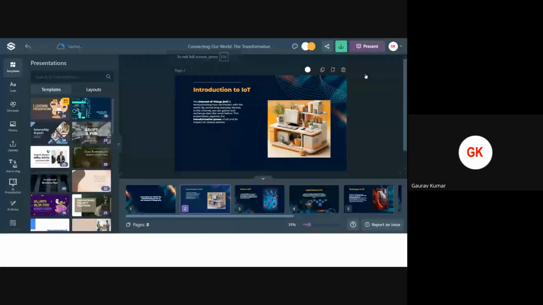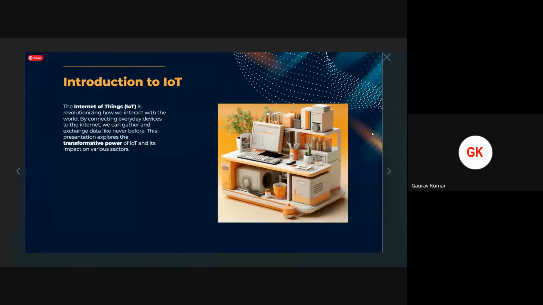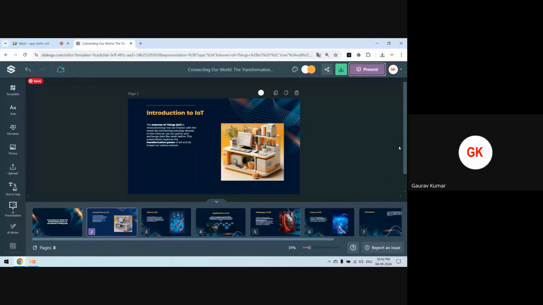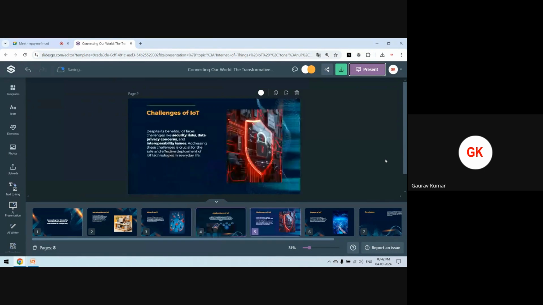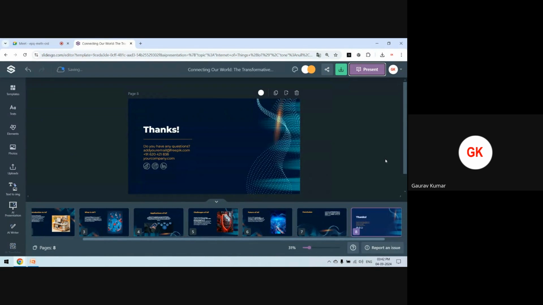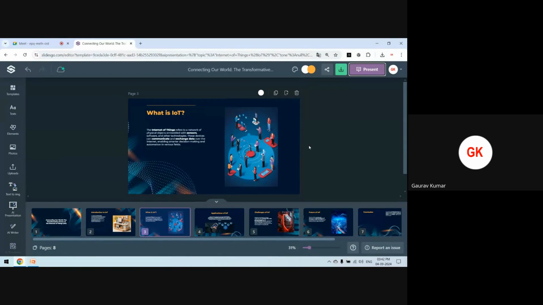Okay, I want to use it in presentation mode. So you can see that without writing anything, I have created a PPT with unique, plagiarism free images. No need to download images from Google and modify them afterwards. This one is applications of IoT. I have specified only 8 slides. In 8 slides, it has given me introduction, applications, challenges, future of IoT, and at last I can give my name, or edit it in whatever way I want. So if I want to edit this presentation, I can edit.